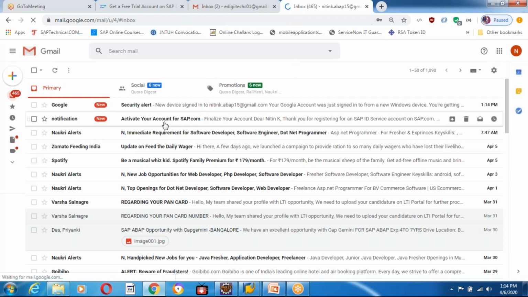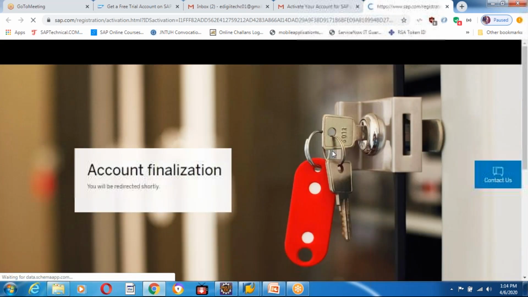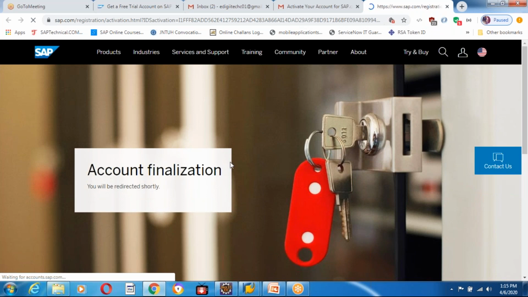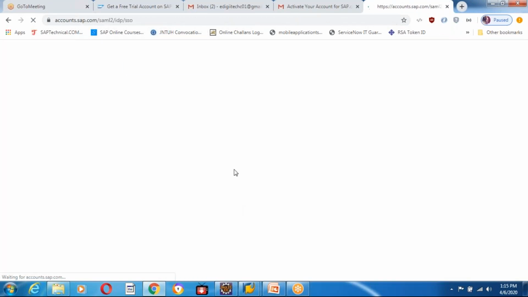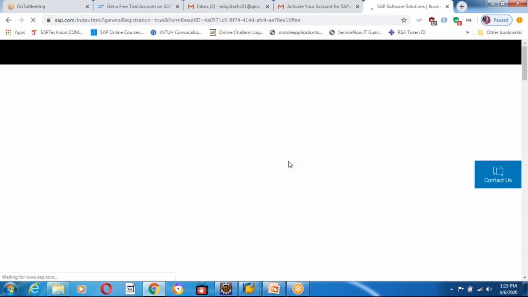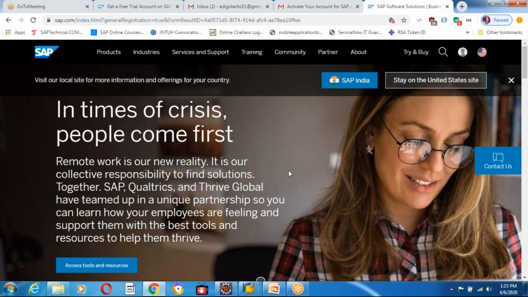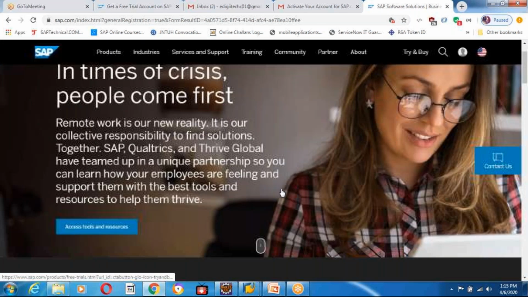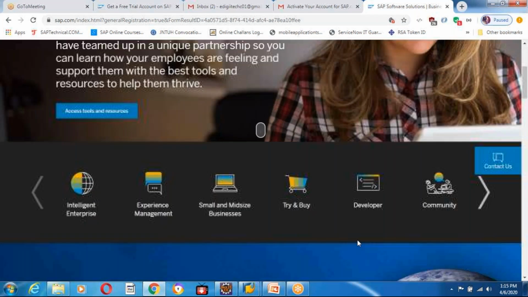See, activate your account for SAP.com. Click on the message, and here you need to click to activate your account. You will be redirected shortly. Okay, it's Nitin, account settings. I think it is activated.